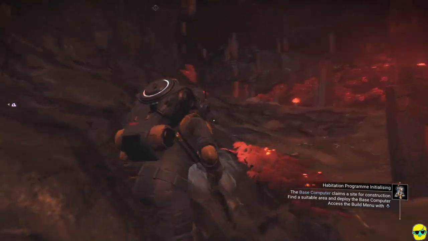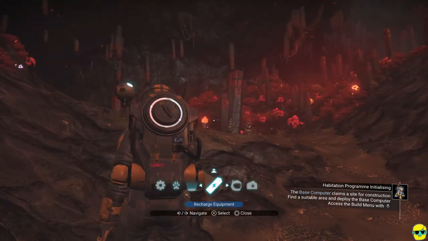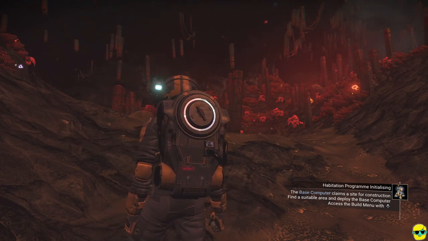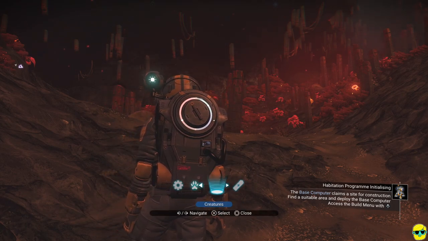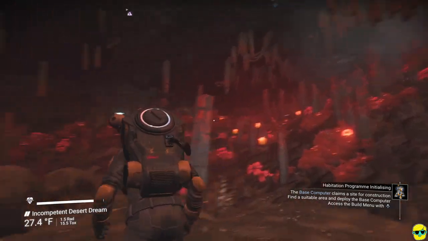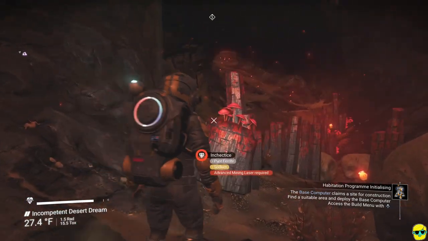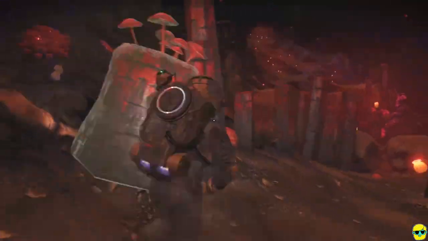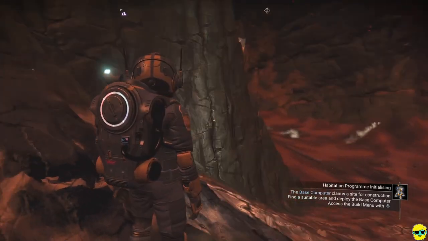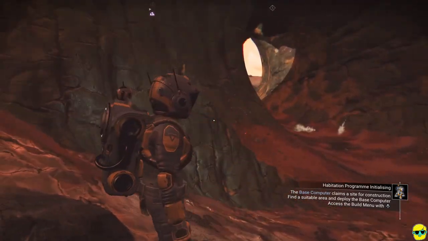You can turn that off, by the way, by pushing down and going into your utilities. And you can turn it off if you want to see the full darkness. I'm just going to go back to utilities and turn that back on. Oh, wow. This is a huge cave system. Okay, there's a way out right there.